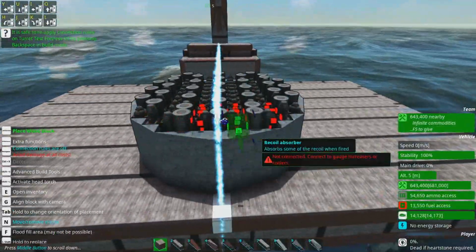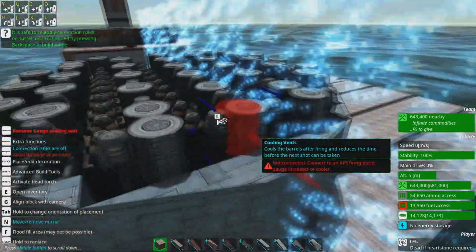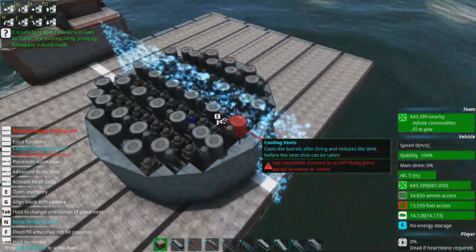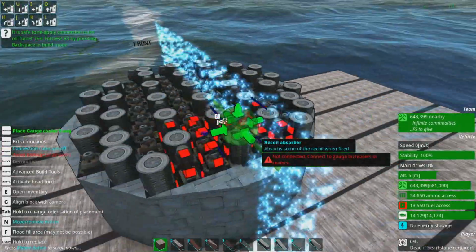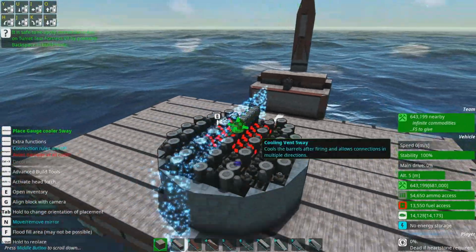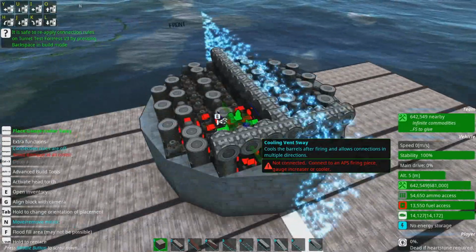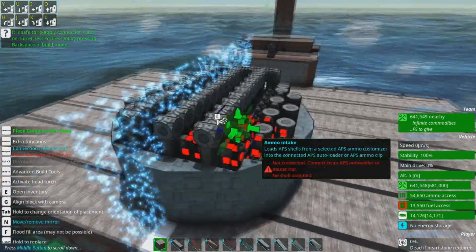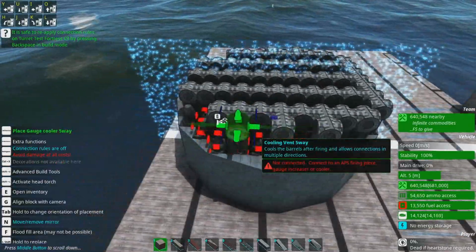So we've got a whole nice bed there, and now we can just connect them up, and we should have enough recoil absorbers and all that jazz, but in case we don't, we're always going to stick more in. It's better to have slightly too many than slightly too little, because if you have too many, that is what we in the business call redundancy. And redundancy is good.